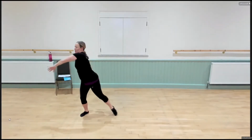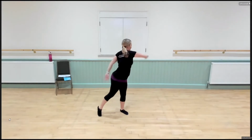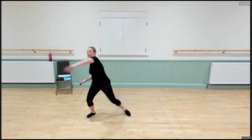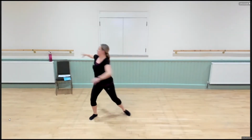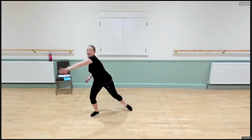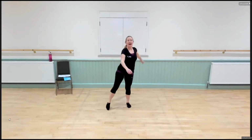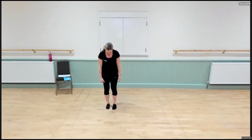Just almost just a little lunge side to side. Good. I'm going to see if I can now turn the corner a bit more. Am I feeling like I can make this a bit more three-dimensional? Keep those tummies tight, push away. Lovely, folks. And come back to me.